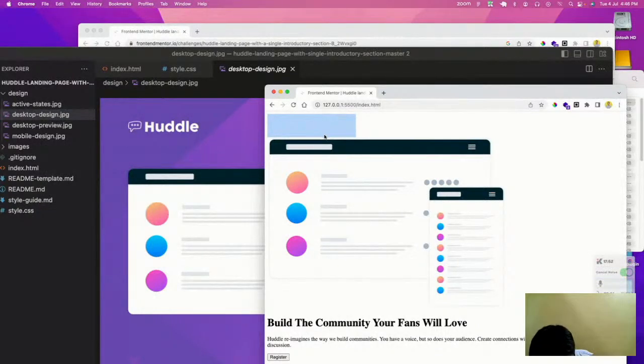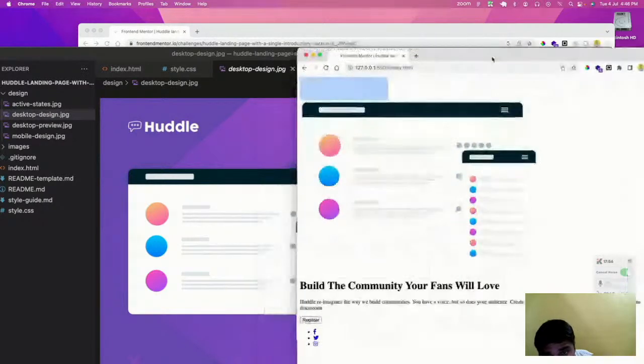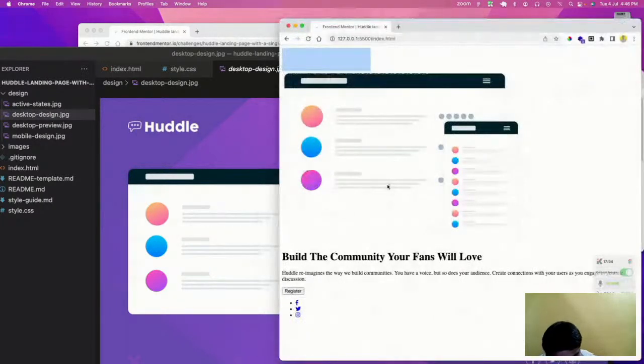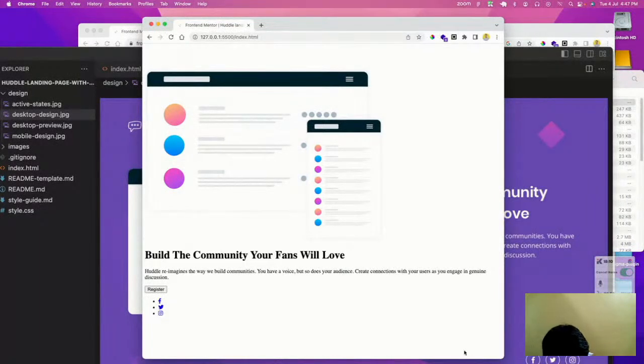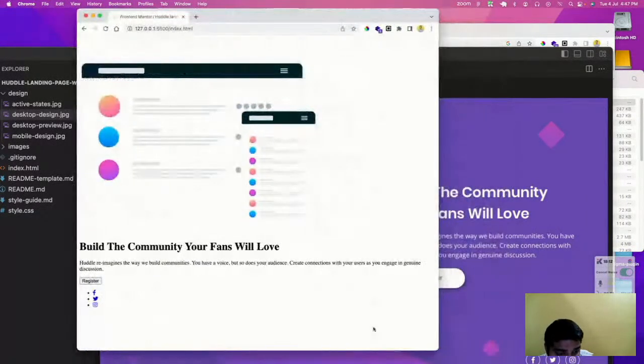Things will be right. Also from the bottom side, we need to create some space and fix this image a little bit down. And all this content, including this register button, will come on the right side. And all these icons on the extreme right corner here.